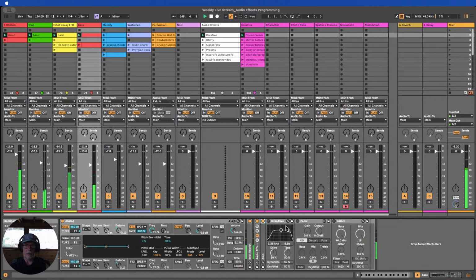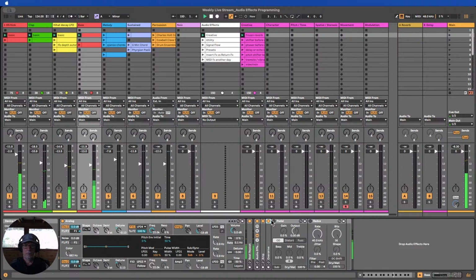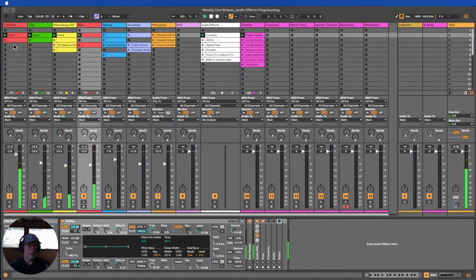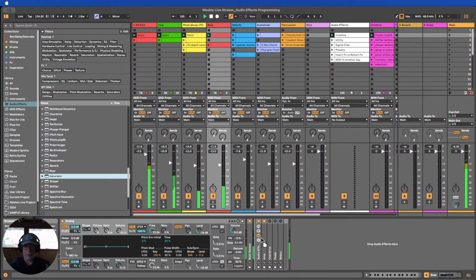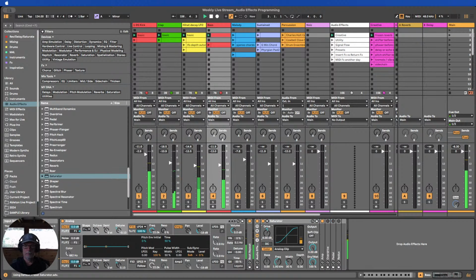Just again, very subtle on the dry wet. I don't think I'll be using the others, just that tiny little bit of amp here, and I'm going to add a saturator to this rack. And I'm going to trust my ears to balance this out, so that off, that's the input coming in.